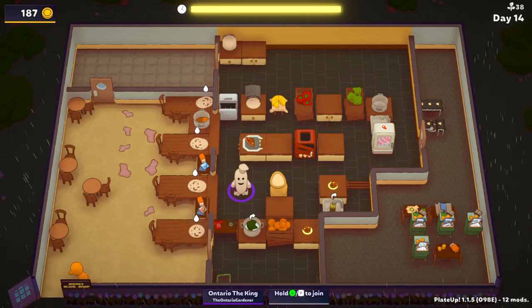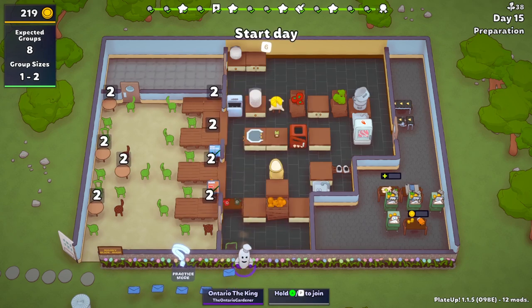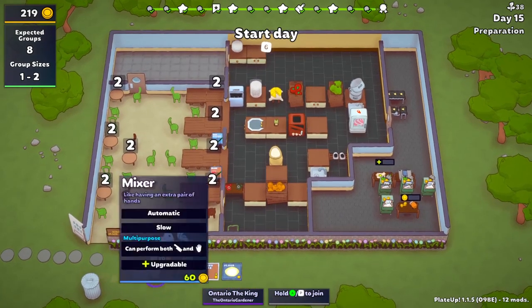So we're actually not going to buy a mixer. So I'll probably buy, I'm not sure what I'll buy because I'll need at least three combiners. One for the cheese, one for the sauce, and one for the onion rings. So I think we'll see what drops we get. Maybe we'll luck out and get another desk. All right, we didn't get another desk.